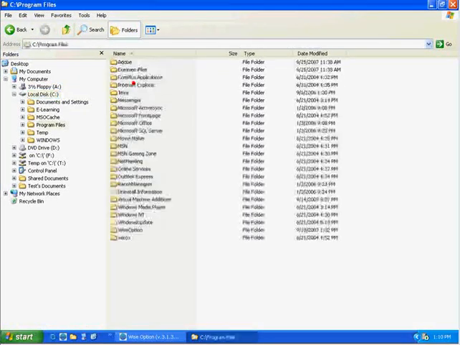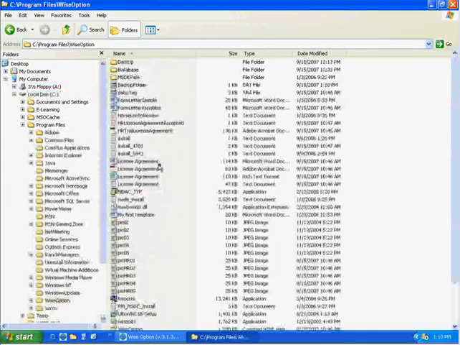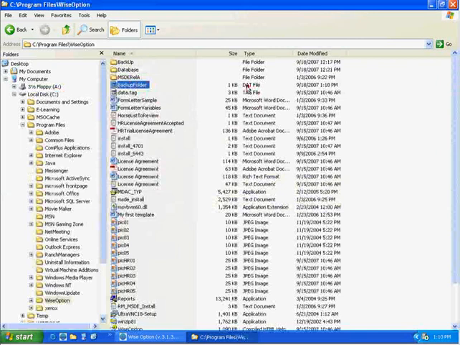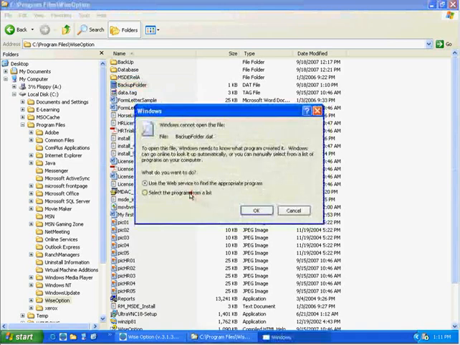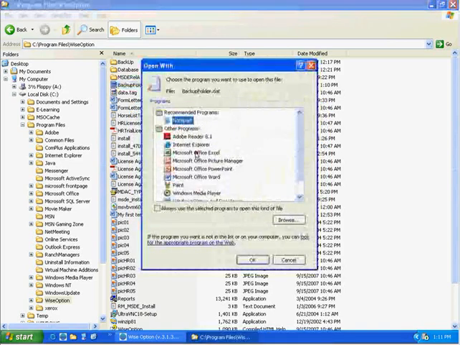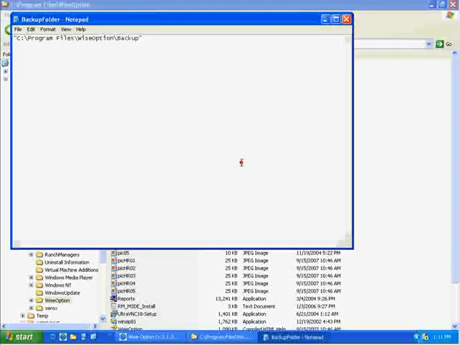So when I select the location, this is what I'm trying to show you here. Let me click on the folder. It actually created this file for me, the backup folder .dat. The .dat extension file tells Wise Option which folder to place the backup files in. If I open this, it's just a text file. You could open it with a regular Notepad. As you can see, it simply sets the location where the backup files should be.